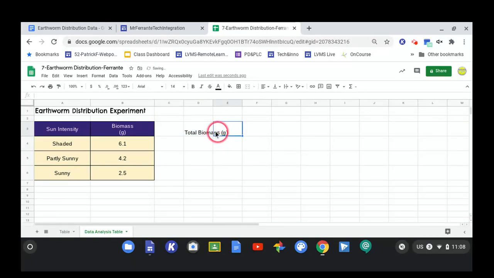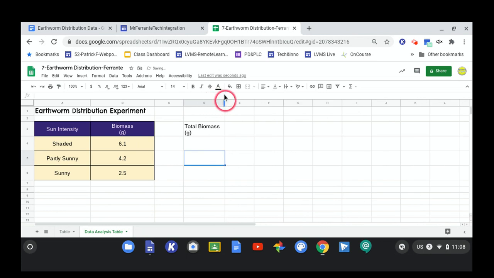If you remember from the previous video, you can click in front of that unit, hold the control button down and push the enter key, and that will put the units underneath the title. Now you can also see we want to stretch this table out a little bit on that particular column. So remember, you hover between the two column titles, D and E, and I just stretched that out a little bit.